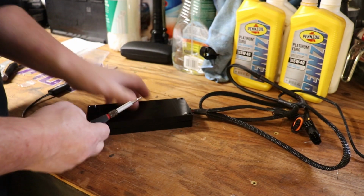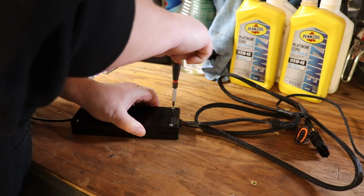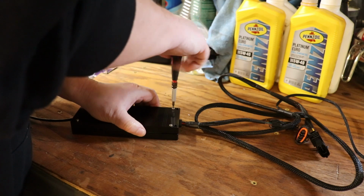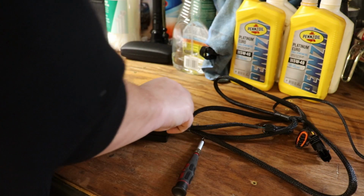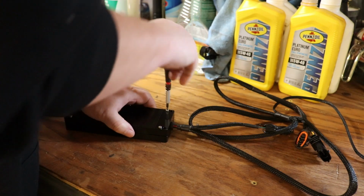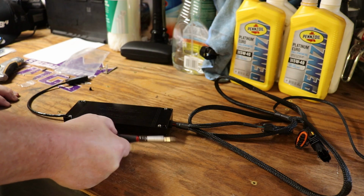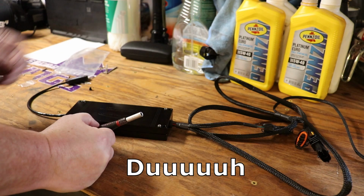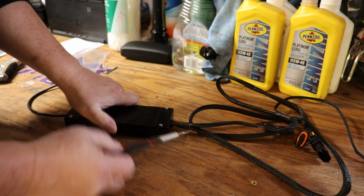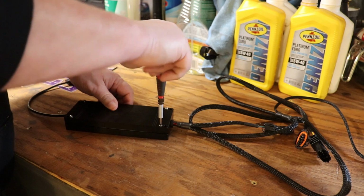I put two connectors up here. Something not right. Oh, I know what the problem is. I'm using the wrong tip. That's why I'm a backyard mechanic. Gotta put the right tip in first. Yeah. That works much better.